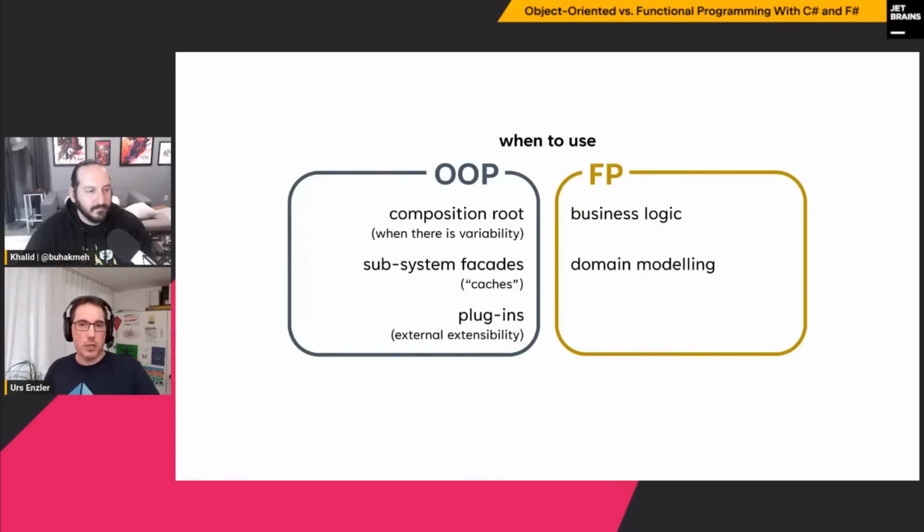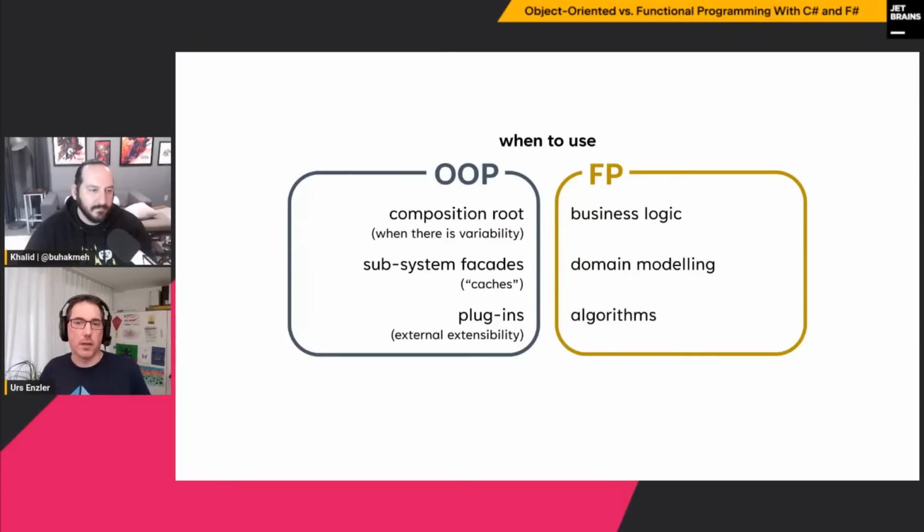I know the C# team is working on adding discriminated unions to C#, but I think they're really at the beginning. So I wouldn't bet on it to come to C# very soon. But it probably will come at some time, and it will be a great addition to C#.